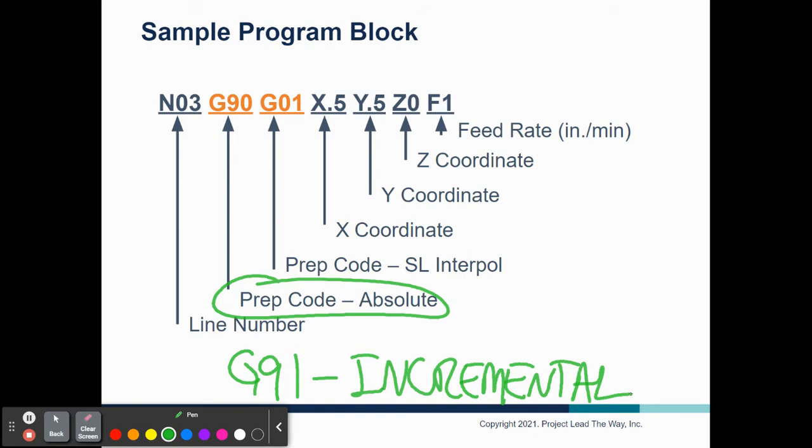Yeah, Michael. Which one would you say is better? I like absolute better. Absolute is usually what I would always program in. Incremental is nice for certain things. For your initials, it could very well be easier to do incremental, because when you guys are programming, a lot of you would say, move my robot this distance, right? Well, that distance is an incremental move, right?